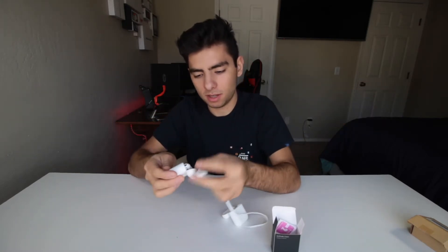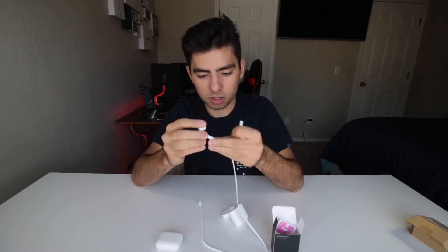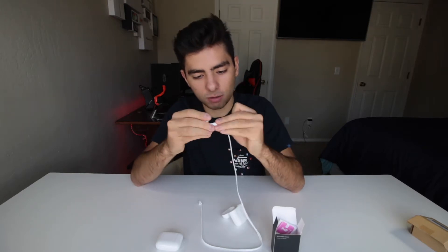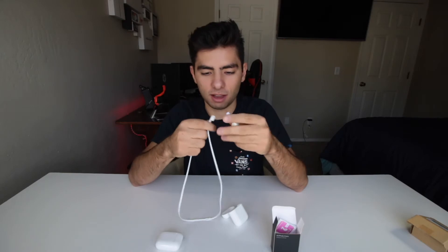What these pretty much do is — because these are wireless — you can literally put them on. I think you just do this. It's a kind of cool idea, but the reason why you got AirPods is so that they're wireless. But you can use these for like running or something. That's pretty much what that looks like. That looks kind of stupid. Maybe you put it on the back or something like that.